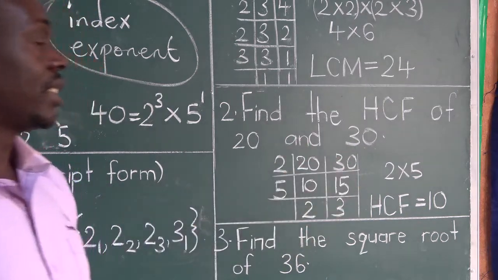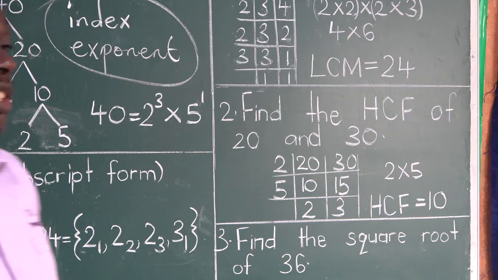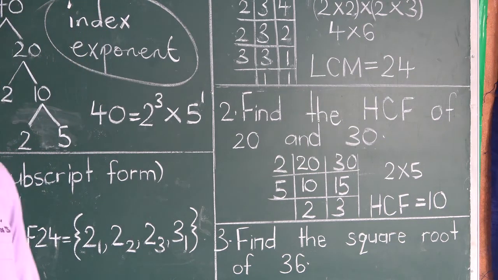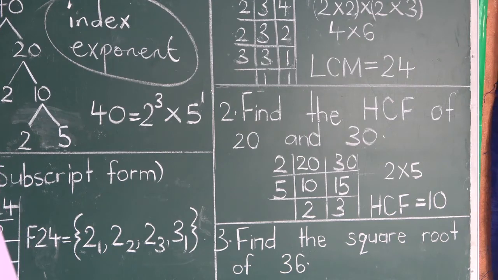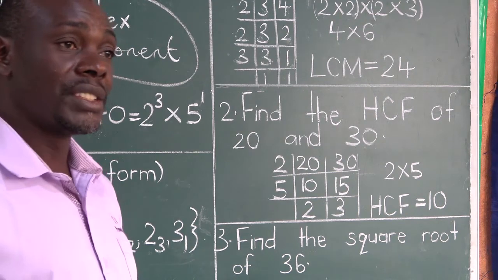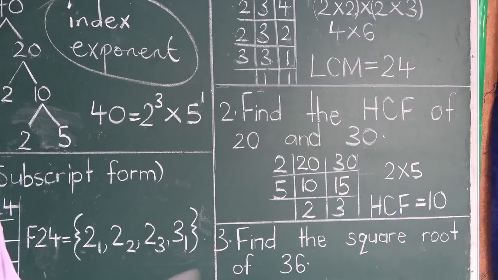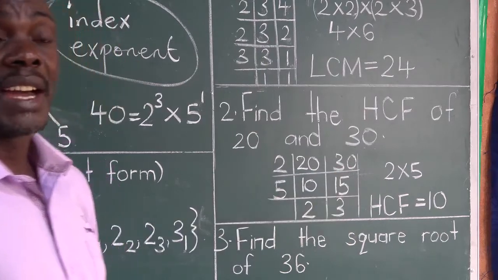Unlike all other ladders, the ladder for HCF or GCF doesn't go up to 1. All the ladders must go up to 1 apart from when you find HCF and GCF; this is an exception, something that doesn't go by the law. Now I've got 20 and 30.